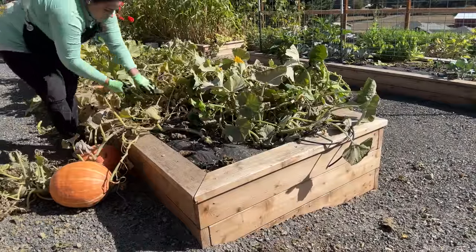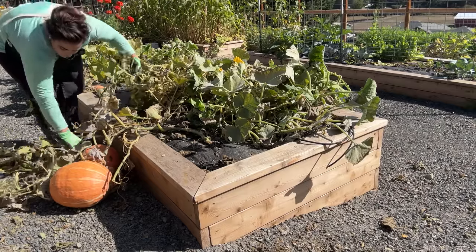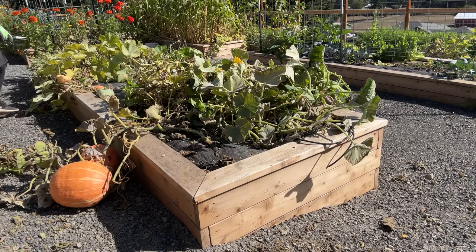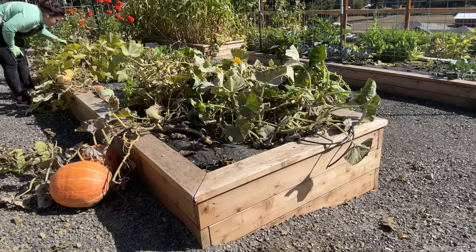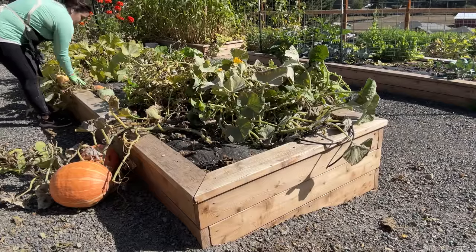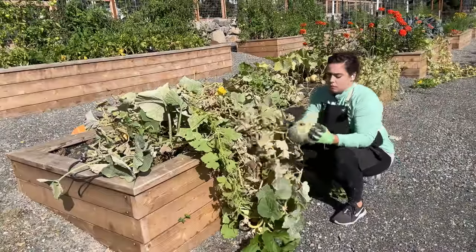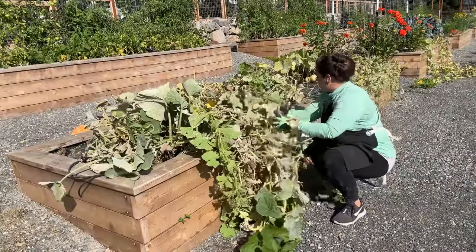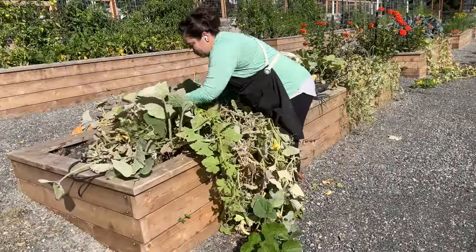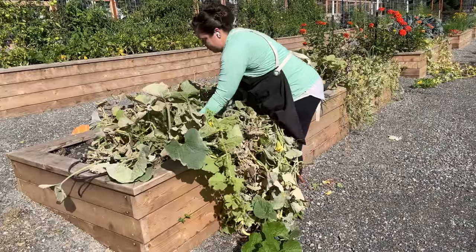My original plan on this day was to allow the non-ripe winter squash and pumpkins to finish ripening on the vine, but I'm noticing that these plants are looking awful — half of them are half dead. You can actually finish ripening winter squash and pumpkins indoors even if the pumpkin is green. This is a green pumpkin that wasn't fully pollinated and is rotting, so I end up tossing that to the chickens. But if a pumpkin is supposed to be orange and you harvest it green, you can ripen them inside — so that's what I end up doing.